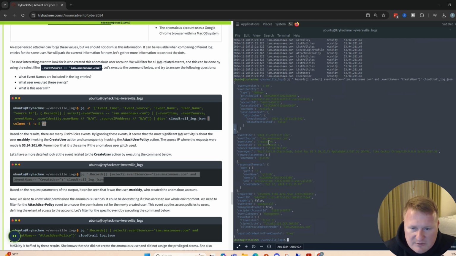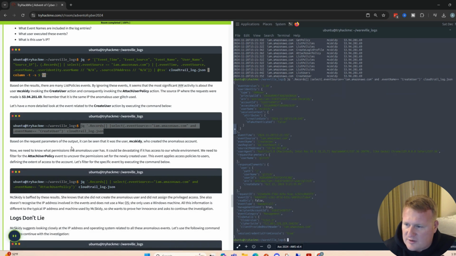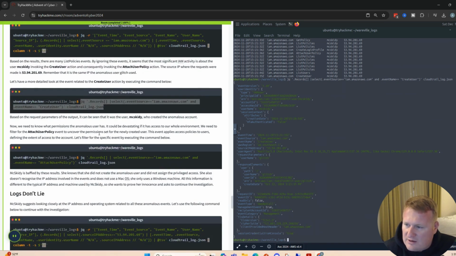We now see the event name of create user, username glitch. We then see our next command here being with the glitch. Interesting. Based on the request parameters of the output, it can be seen that the user McSkitty is who created the anonymous account.